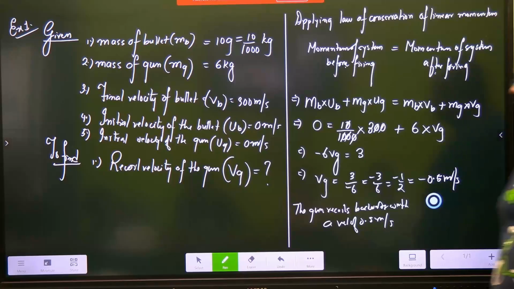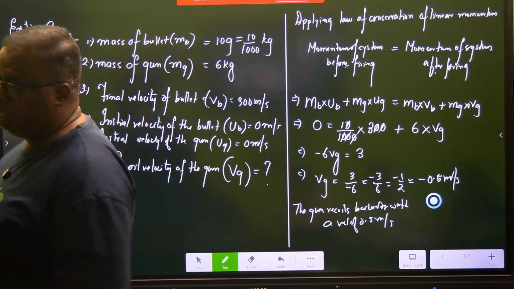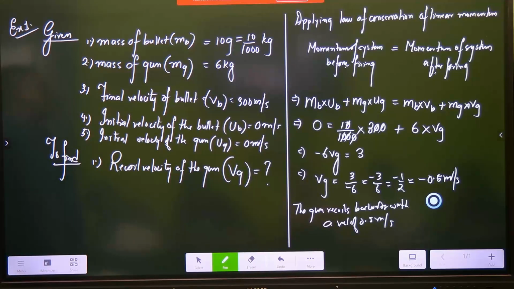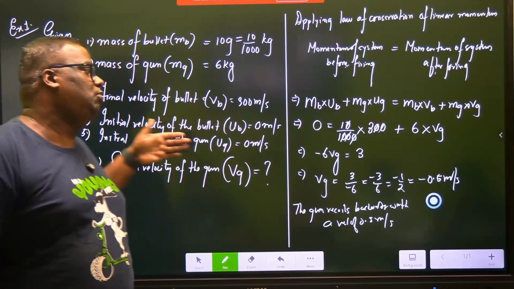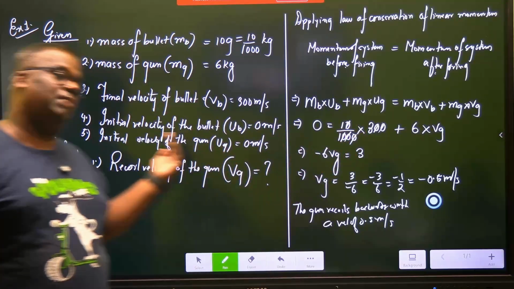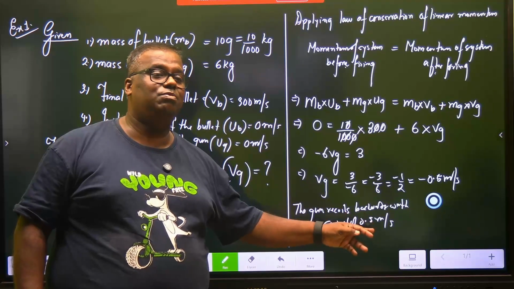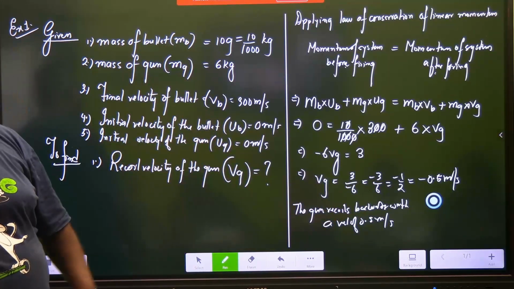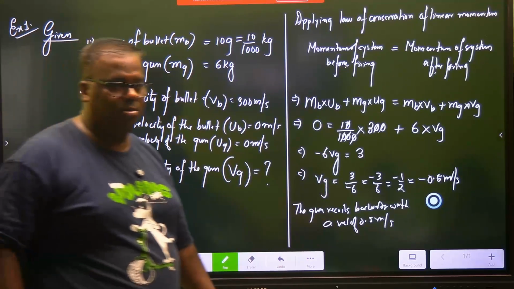We were supposed to calculate the recoil velocity of the bullet, sorry, of the gun. We need not take any negative data. If our calculation is correct, automatically the gun, and velocity is a vector quantity. The bullet's velocity was taken as positive, means say bullet is moving in this direction. Gun's velocity coming negative means gun is moving back in this direction. Negative does not mean less. Negative means it is opposite with reference to the bullet. Clear? Any doubt, anyone? No issues? Shall we take the next problem now?